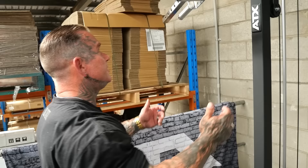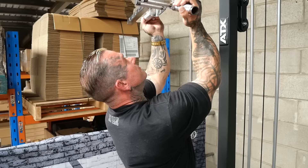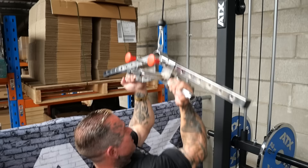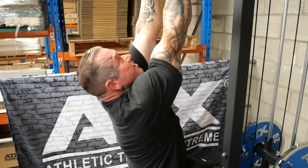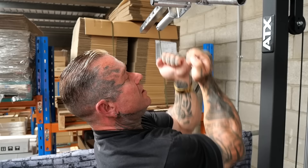A supinated or reverse grip is not bad. It's almost like the same as doing a close grip. With a normal bar I'd probably have my hands with just an inch in between. You pull it down the same sort of way - I'd probably get more of a squeeze with hands a little bit closer, but it still works the thickness as well. And yes, I've always done it.